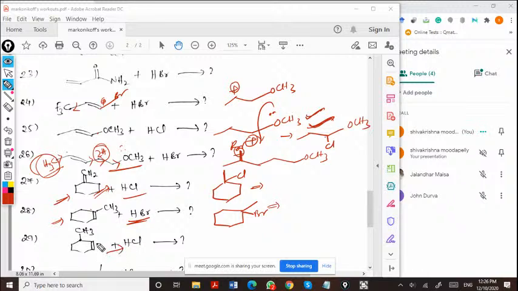Now also you can see there is a possibility of carbocation here, and a possibility of carbocation here. If this is there, it is a secondary. If this is also there, it is a secondary. Once this secondary carbocation is generated, there will be a 1,2 hydride shift so that a tertiary carbocation will be forming. So this is going to lead into the product. So the final product will be Cl.